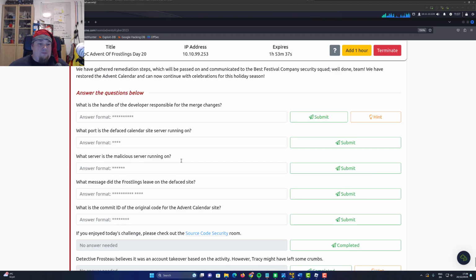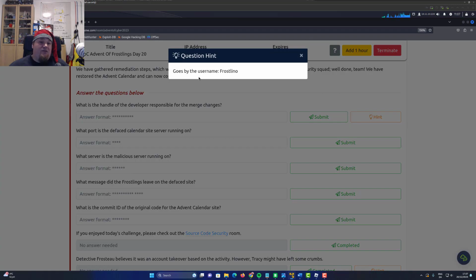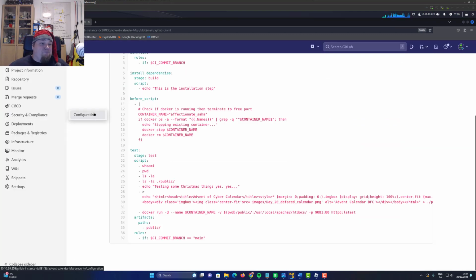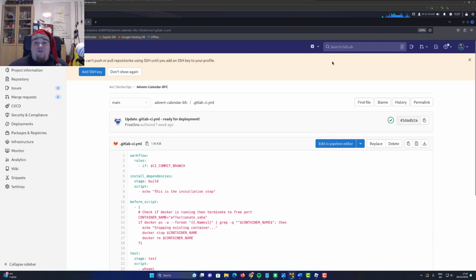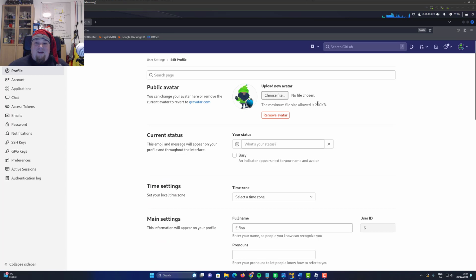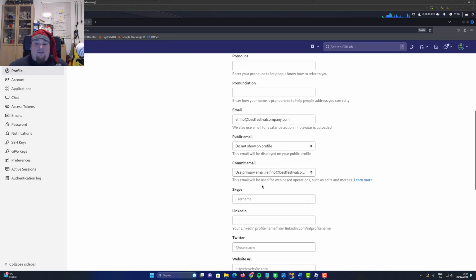Those are: what is the handle of the developer responsible for the merge changes? Don't know what the handle is in this particular case. It goes to the username Frostino. The handle name. Now, I have never used GitLab, and I'm no DevOps type at all, so I think it's pretty weird. The handle, do we have something called handle somewhere?